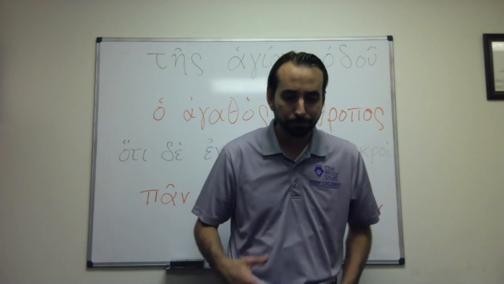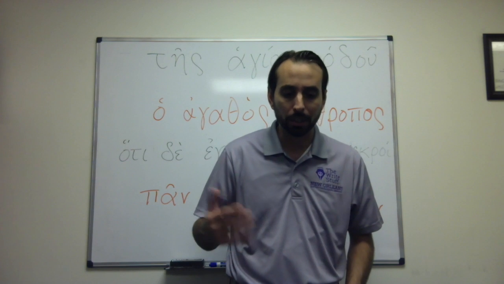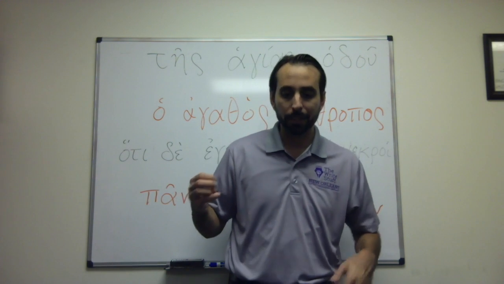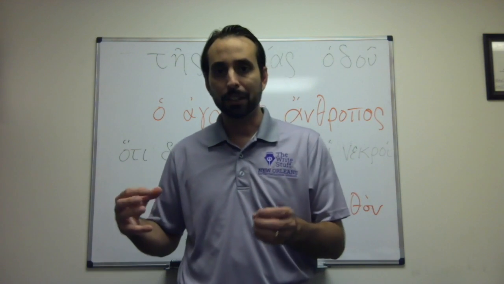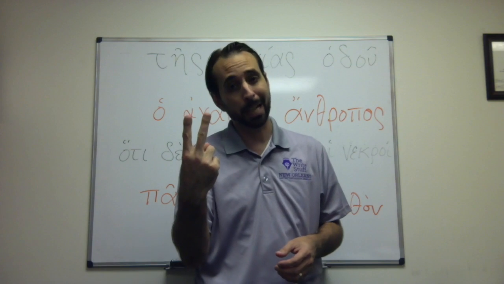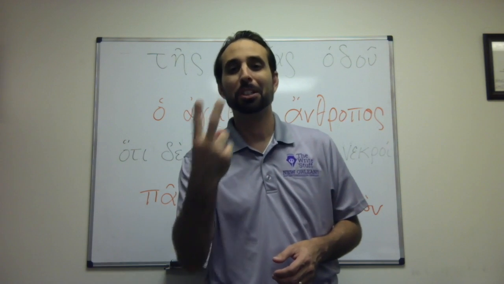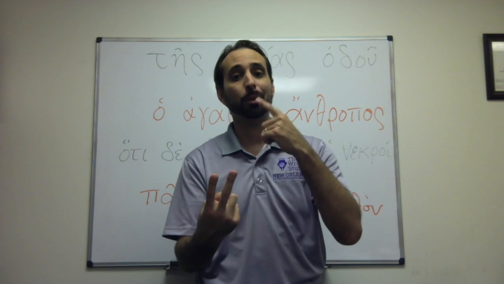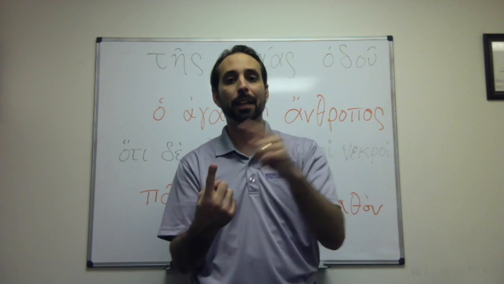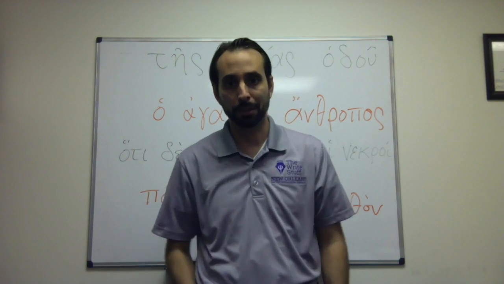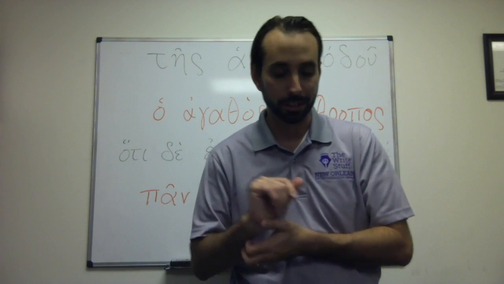So for example, on page 92, he's going to talk about articular construction. So when the adjective is articular, remember there are two article constructions. I should back up and remind us from chapter 6. Two article constructions: articular, which means with the article, and anarthrous, which means no article, just the noun or the adjective.